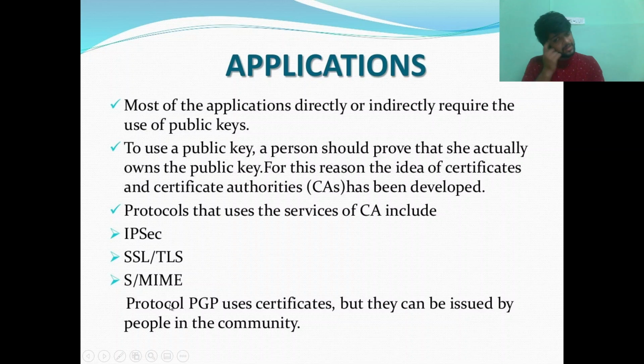So what are the applications of digital signature? Most of the applications directly or indirectly require the use of public keys. To use a public key, a person should prove that she actually owns the public key. For this reason, the idea of the certificate authority has been developed. So these are the protocols which are used in the digital signature scheme.